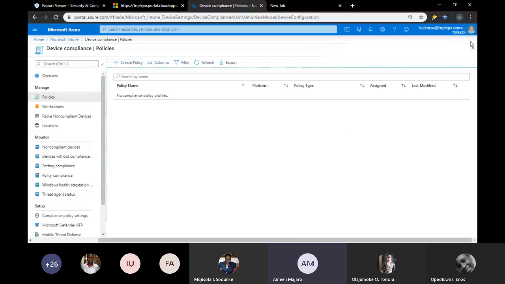So if I understand you, it asks that question because there's no policy here, which is correct. Yes. Now, what happens after you create a policy here and the particular device you're trying to enroll is not corporate owned, it is actually a personal device? So if you create a policy, you are going to assign it to a user. If the user is signing into a device that is personally owned, it's not going to apply to the user's device because the policy has not been assigned to the user. So the policy will only apply if it is assigned to that particular user. If not, it won't apply. You still get the same choice of whether it is company owned or personally owned. It's only when the compliance policy has been assigned to that user that the user will not get that option again.